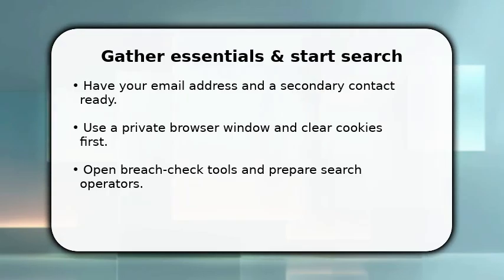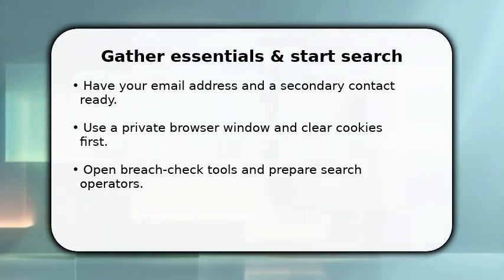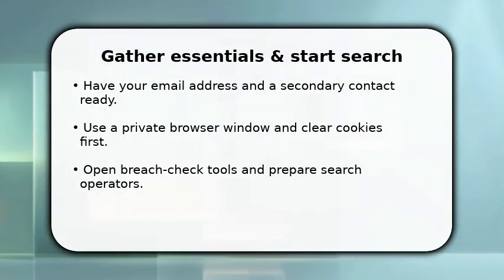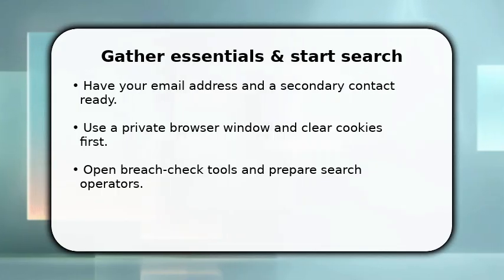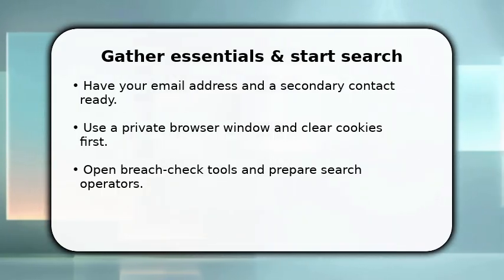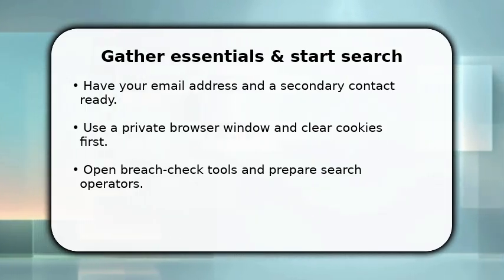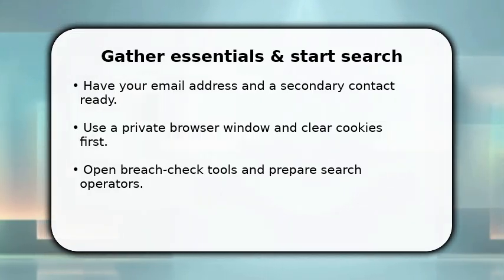You start by preparing two things: the exact email address and a private browsing session to avoid cached results. Once done, visit at least 2 compromise check sites and enter your email. This gives quick visibility into known breaches. Meanwhile, open a search engine and build queries using quotes and cite operators to find indexed mentions. Make sure to note variations of your address and common misspellings, because attackers or services sometimes list altered forms.